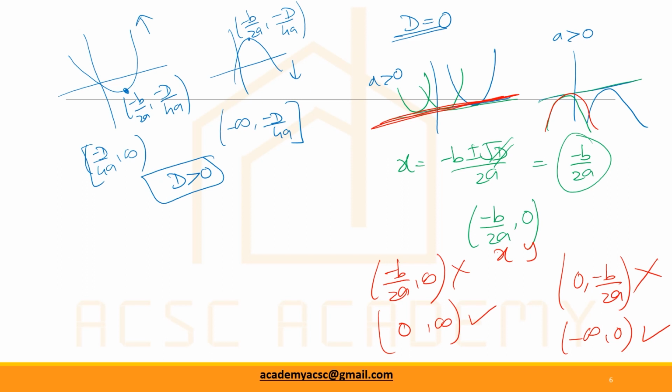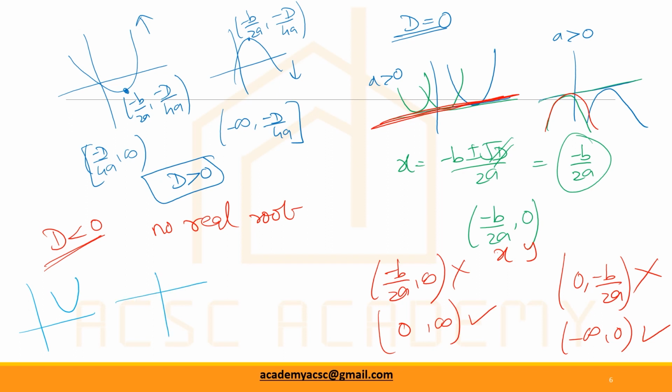Then coming to case 3, when d is less than 0. In this case, we have no real root, so we cannot actually determine what the scenario will be over here. We simply know that the graphs will look something like this. They will not intersect the x-axis anywhere. And for such cases, we can still determine the maxima and the minima for these graphs. But the only thing is that when we actually compute their roots, those will be imaginary.